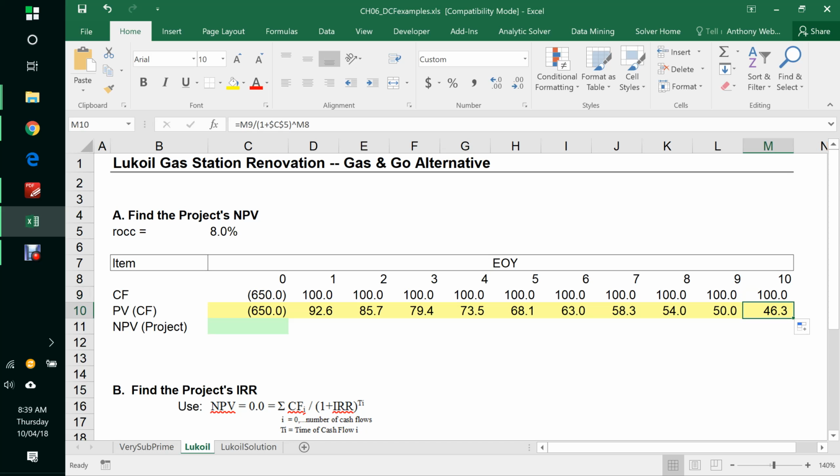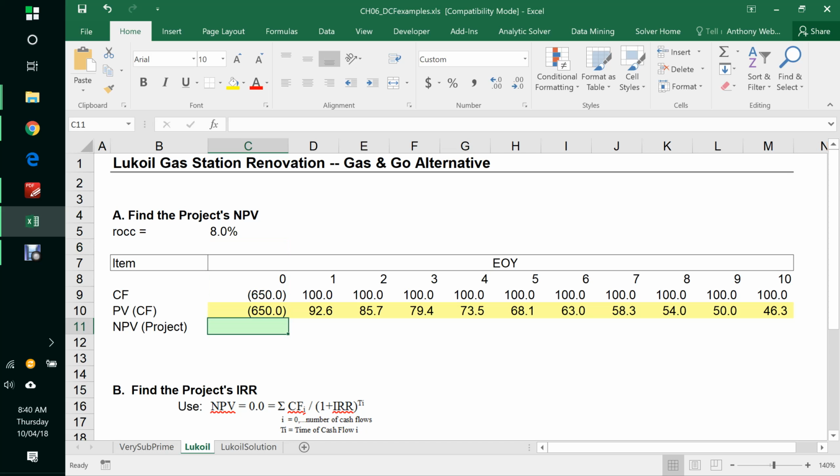And then the other quick check I can do here is just change my discount rate or interest rate to 0. And if I do that, there's essentially no time value of money. Cash flows in the future are equivalent to cash flows at t equals 0. That's what I've got. So I've checked that. Looks pretty good to me. So I put my 8% back in. I'm pretty confident. Now I just add them all up.